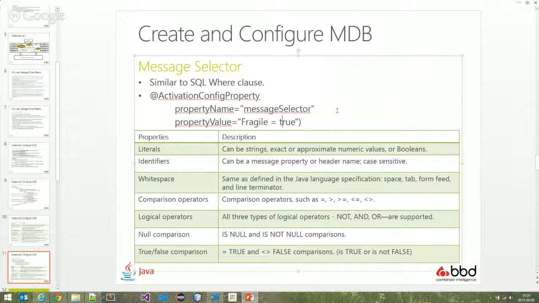So I'm not sure where that comes from, or if somebody's used that, or somebody can tell me about it. Rory doesn't know about it either. If it is an is true thing, I'm not sure if that's according to spec. I couldn't see anything in the spec about it. But fragile equals true will work. They added fragile is true, which didn't make sense to me, I don't know of any SQL that you write like that.